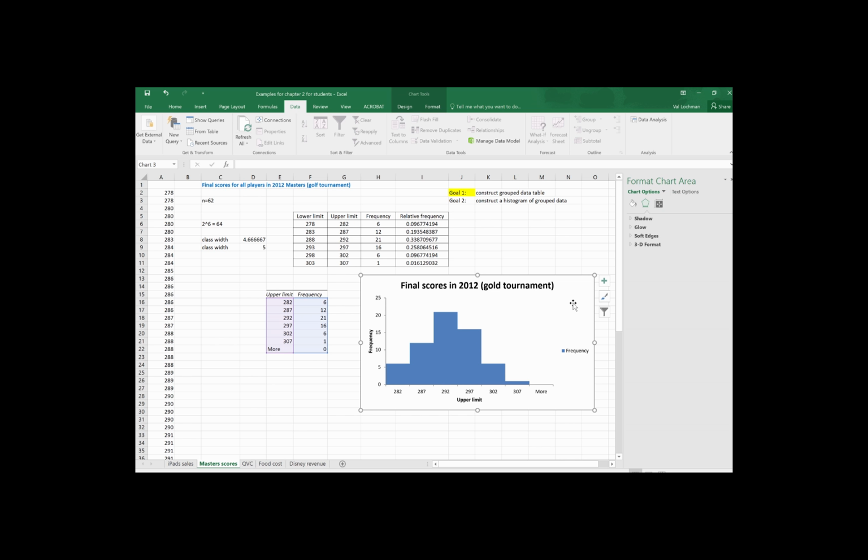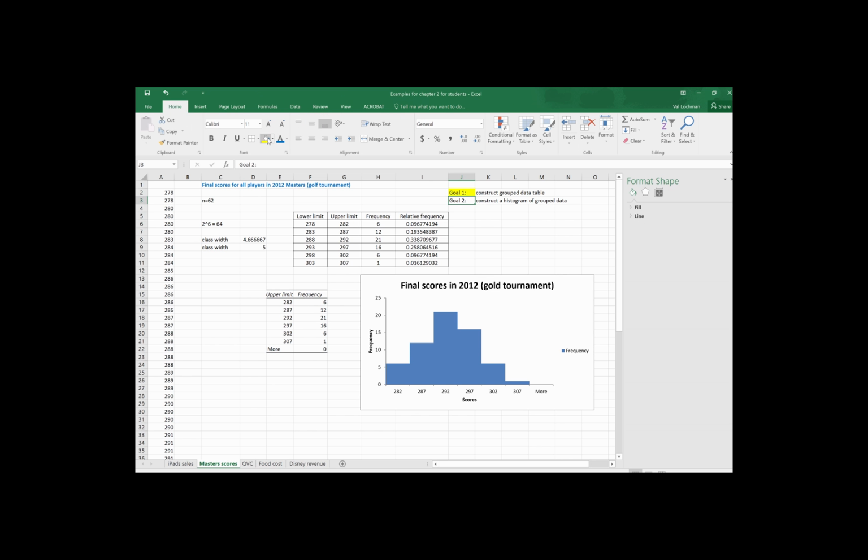Of course you can customize it. You can make different colors, call your axis whatever you want. So let's say these are scores. Put it anywhere you would like, but the idea is that you can also get rid of gaps. In your previous video, we showed how to come up with a bar graph with gaps, but here we would like to eliminate gaps because these numbers are really close. So the histogram of grouped data is done. Thank you for watching.